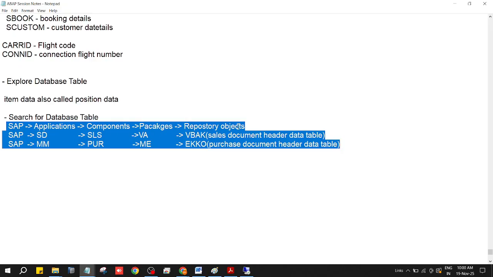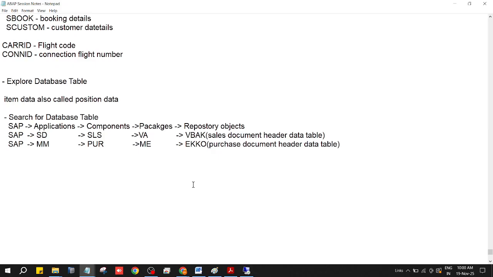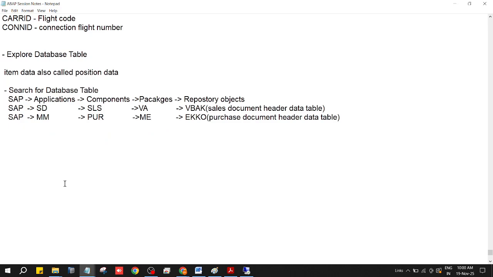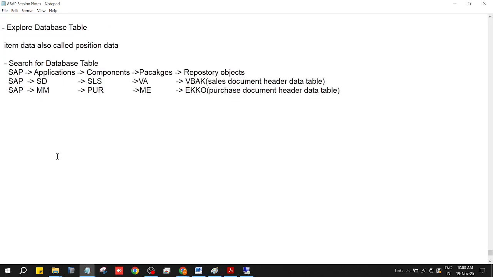So this is your final conclusion for the day: if you find some table in SAP, it must belong to some application component and some package. It is a must, otherwise it does not exist at all. This concept seems too technical, but actually it is very easy. All that is required is practice. You will get hundreds of ideas while practicing.